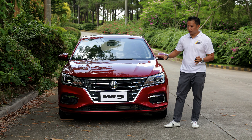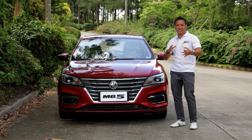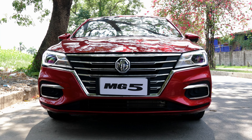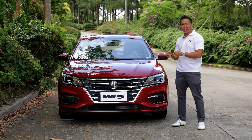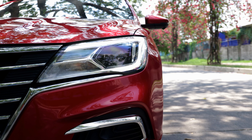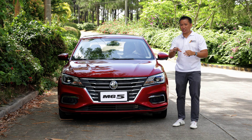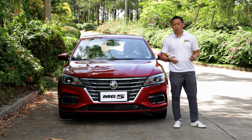However, the front fascia of this vehicle is starting to show its age already. With other newer offerings updating their look to appear more modern and sleeker, this MG5's front fascia looks a little bit on the conservative side. It has a front grille that kind of reminds me of VW China offerings like the VW La Vida, which is natural because both MG and VW have a relationship with SAIC of China. This top-spec MG5 Alpha comes with a full LED lighting system, pretty similar to newer offerings like the Honda City or the Nissan Almera — though mind you, both of those cars are less than a year old, while this MG5 Alpha is already 3 years in the market. Talk about being ahead of its time.